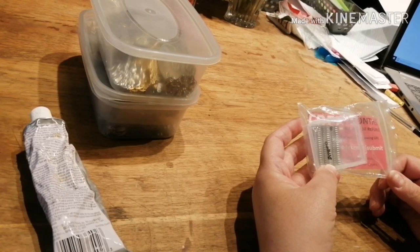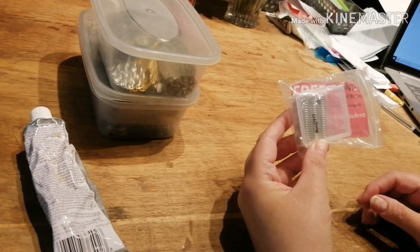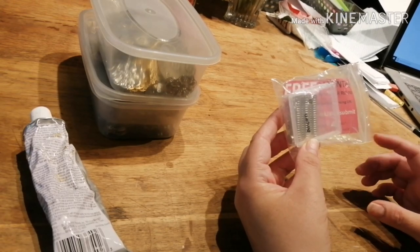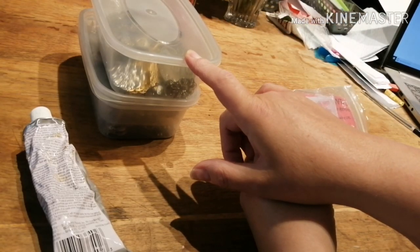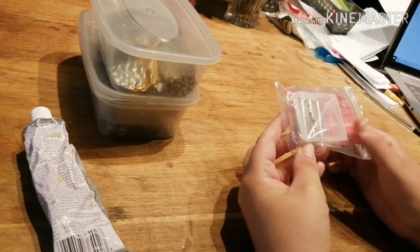I'm going to have a go at making some cover minders. Because I did the two little beaded ones, now I thought I'm going to have a go at some metal ones, because I saw Mrs. Coffee with some. So I thought I'll have a go. I've got two tubs of metal bits and pieces, which I'll show you in a minute.